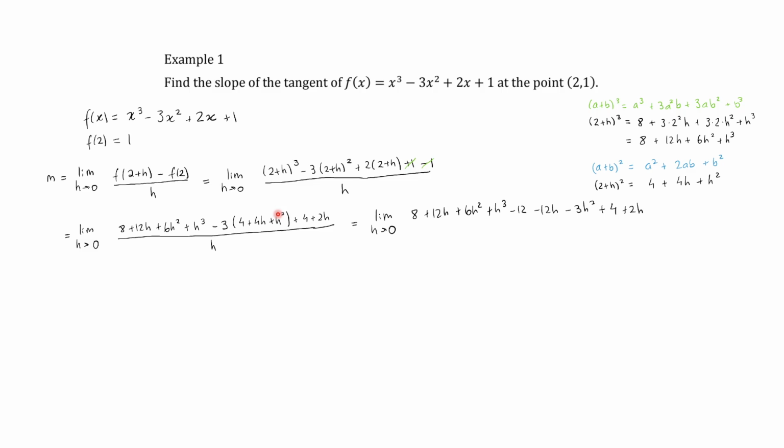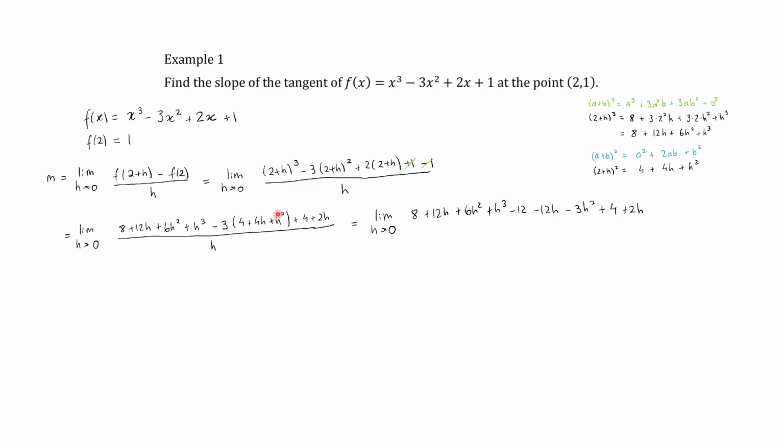All right. Okay, so now, and of course all of this over h. And now there's quite a few terms here that we can cancel out, right? We are going to have here positive 12h with a negative 12h. We are also going to have positive 8 with positive 4 with the negative 12. And that is it for now.